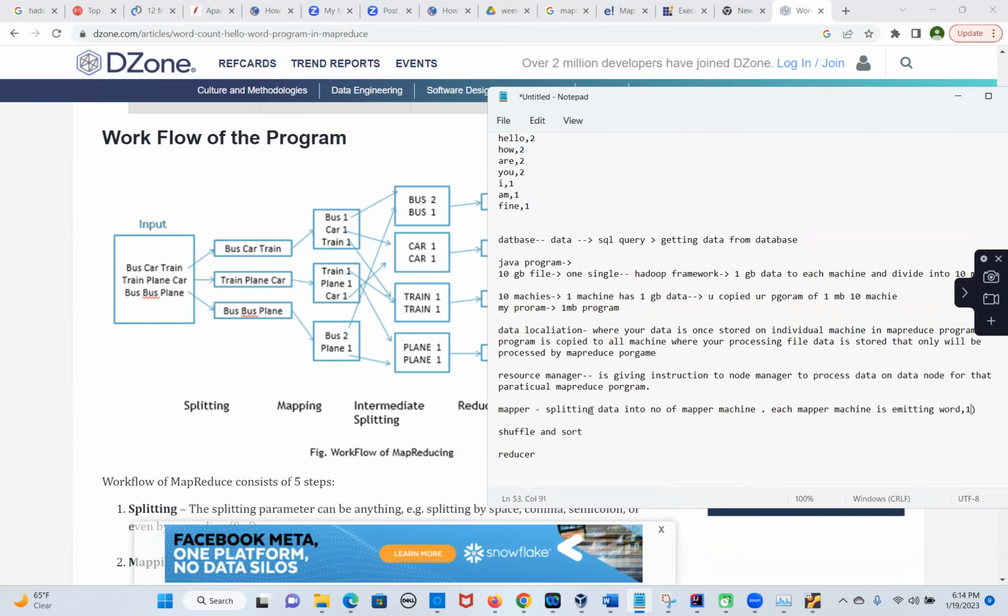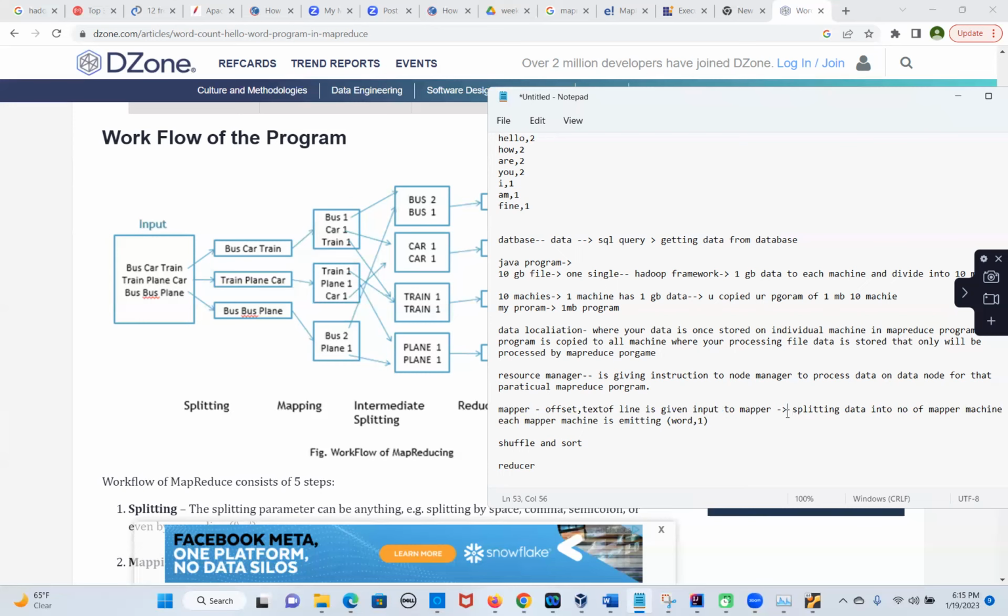This is the key value pair each mapper machine is emitting. So what is the input for the mapper? The input to the mapper is some offset comma text of line. Text of line is given as input to the mapper, and the mapper is splitting the data.